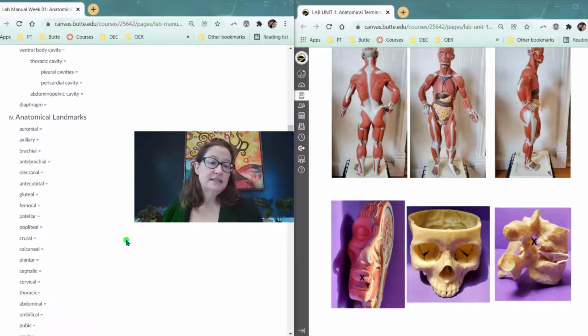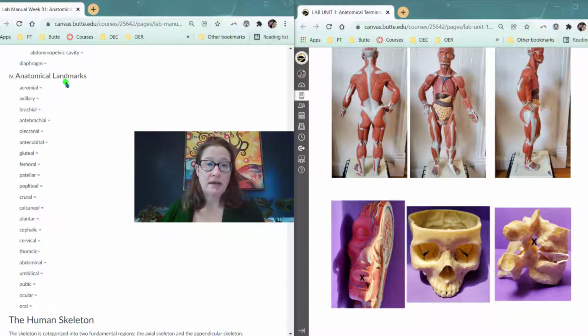And then the last section of this terminology are anatomical landmarks. So these are the anatomical terms for the elbow, the shoulder, the face, the eyes, the back part of the knee, that crook, right? The crook of the elbow versus the back of the elbow are going to have different terms. So we use common language, and then there are anatomical terms for those landmarks. And we're asking you to learn them in their adjective form, because when they're used as a part of an anatomical term to refer to a specific blood vessel or a specific nerve or a particular part of a bone, a feature on a bone, it's going to be using, by and large, the adjective version.